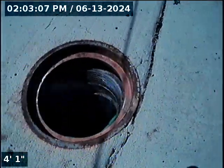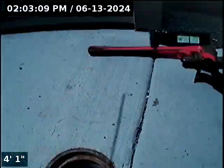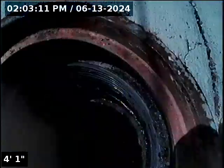We're at 5767 Northwest 137th Avenue here in Portland, located at the front left corner of the garage, or just outside of it, going into a 4-inch ABS cleanout. We are doing a rescope here today, post repair, and a bunch of bellies in the line.